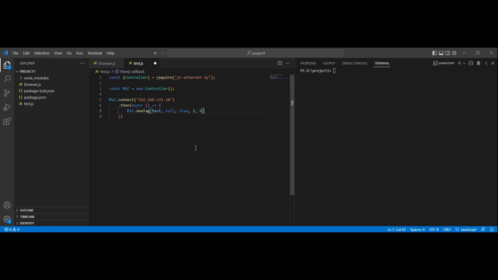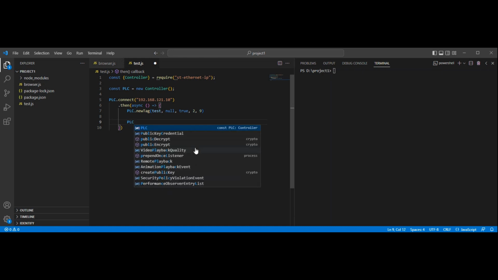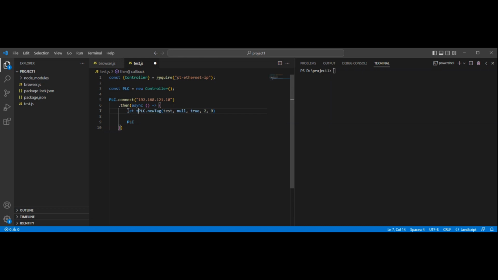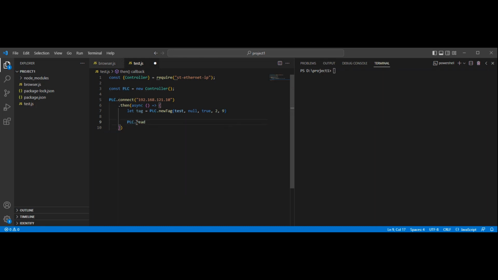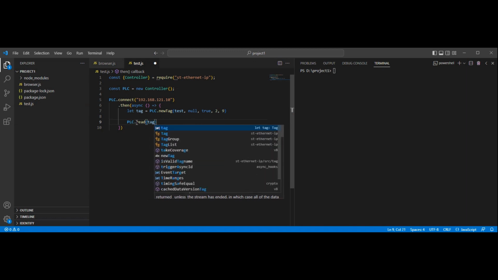I think in the future I was going to add support to actually use multi-dimensional arrays, but we have to set equal to a variable. So now we're going to read that tag. We should get all the values.